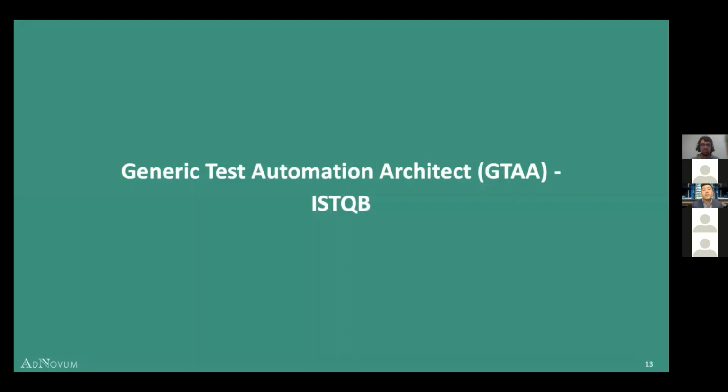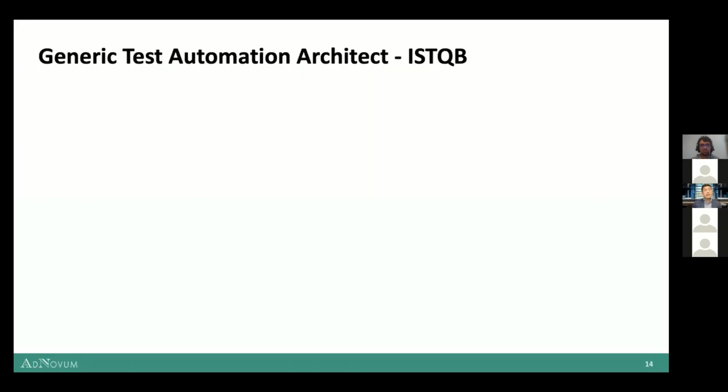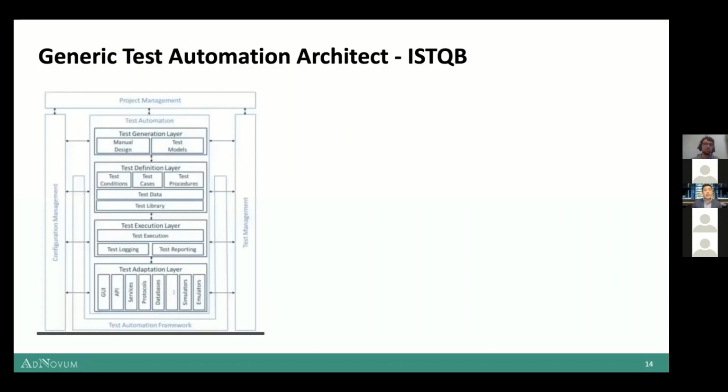Okay, the next one is I would like to introduce to you the generic test automation architecture recommended by ISTQB. I think some of you might already know this architecture. It was introduced under ISTQB Advanced Test Automation. Due to time constraints, we won't go into each of the components, but you can refer to ISTQB, which has all the documents about this.